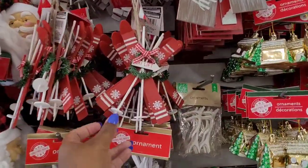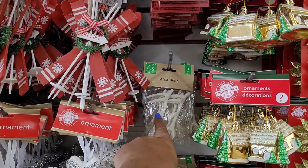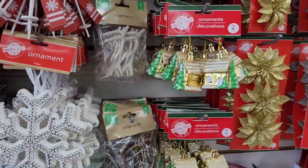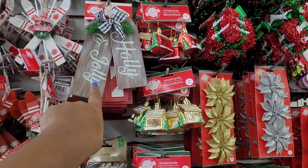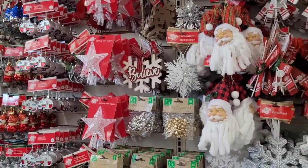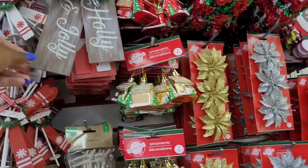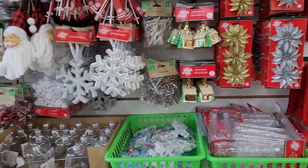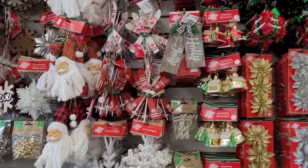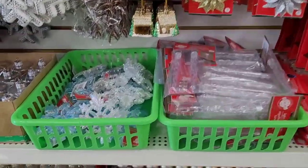I see they have their little skis. Their little antler, what is these? Antler ears or horns or something to go on a deer. Where is the rest of those? Did I miss them? No, because I don't see them. Are they behind something? I only see that one. Let me see now. Where's the rest of those? They can't be sold out like that. I doubt it. They probably just didn't put them up.